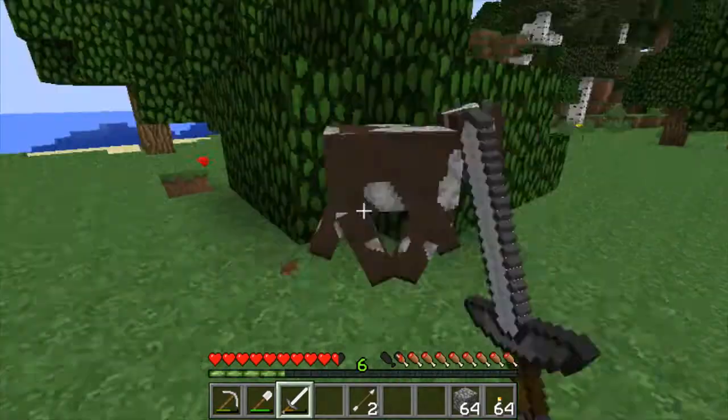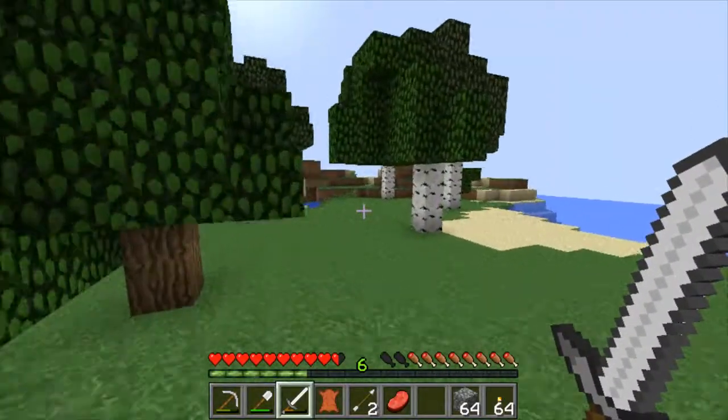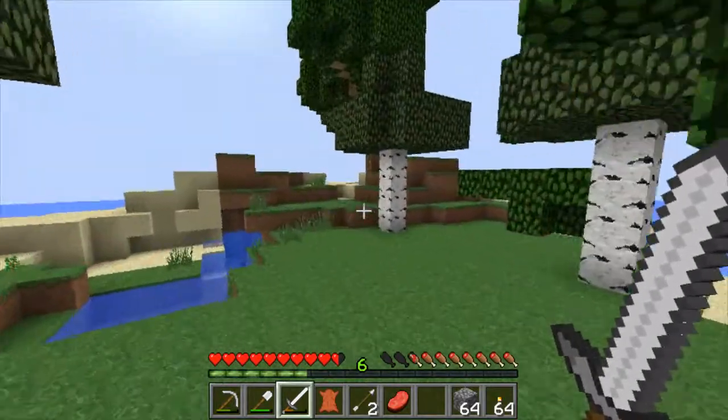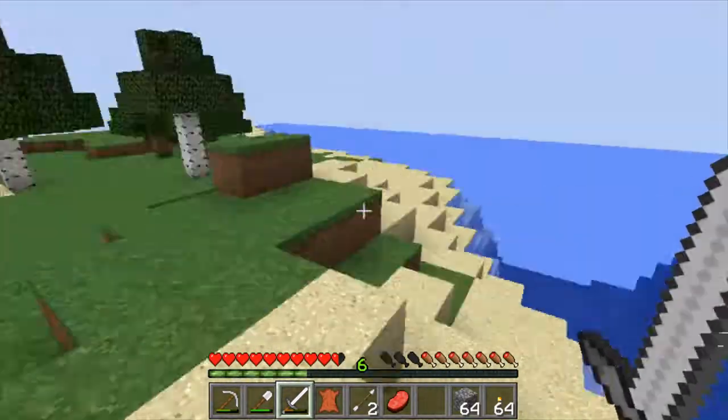Come here, cow. Die. I can't even hit a cow. Yeah, some guy with a diamond sword rushed me and I had no armor and no supplies at all. Because I don't do well with no block destroying.